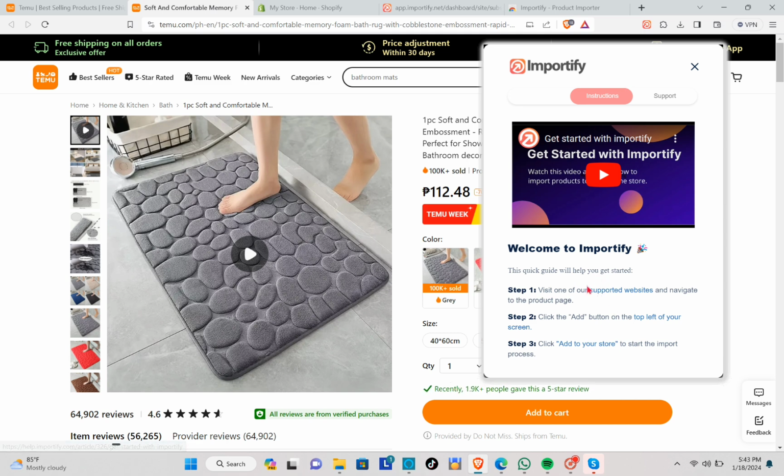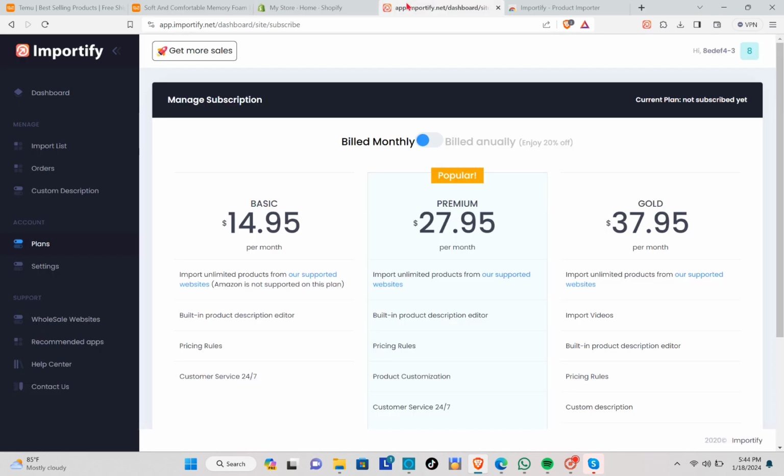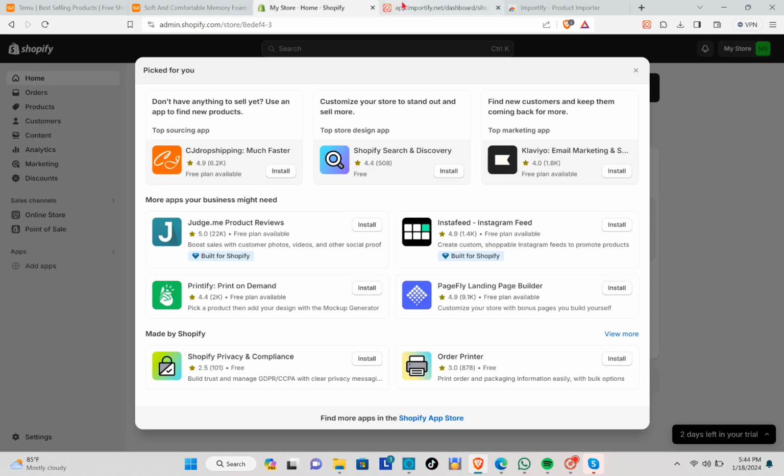In your Importify lister, you're just going to go to the import list, and inside the import list, you're going to find the product. From the import list, you're going to take the products out, going through the products one by one and sending them off to your store or vendor. In my case, it's going to be our Shopify because we've connected it through the app and sales channel and the app market. Once you've connected your provider and your vendors, you're going to be pretty good to go from here. It's going to be really easy and really simple.